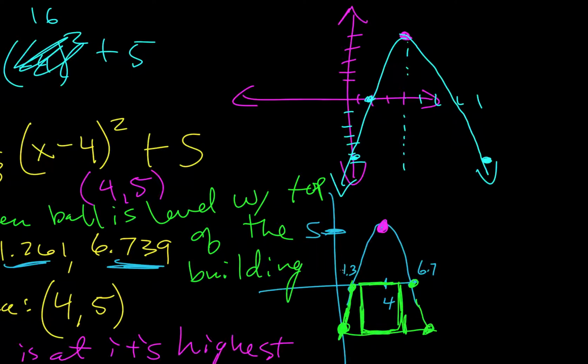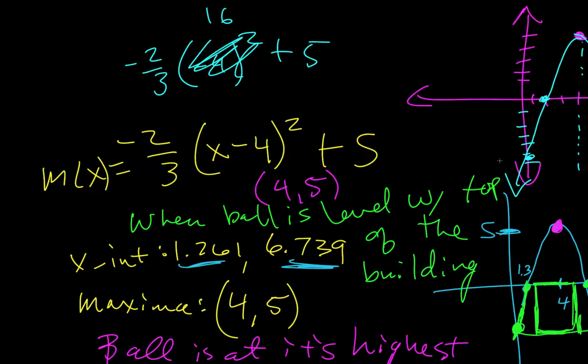It's not perfect, but see how this is 1.3. This looks more like it's at 2, but that's just because my drawing's bad. This is about 6.7 or 7, and this is 1, 2, 3, 4, 5, 6, 7. See how that one's pretty close to 7, like 6.7. So it is the same graph. One's a little more precise than the other one.